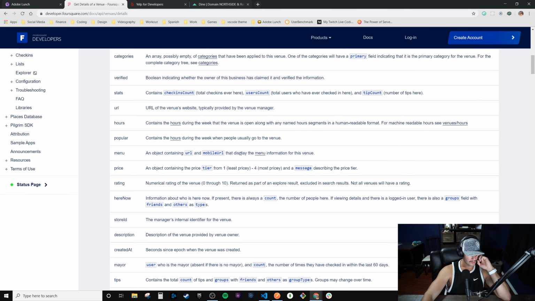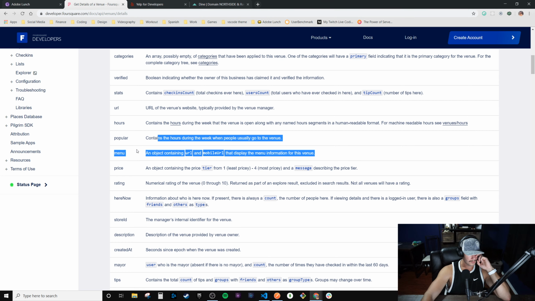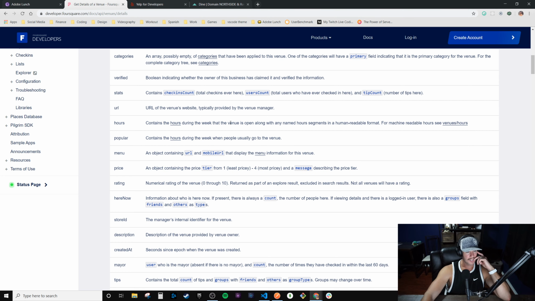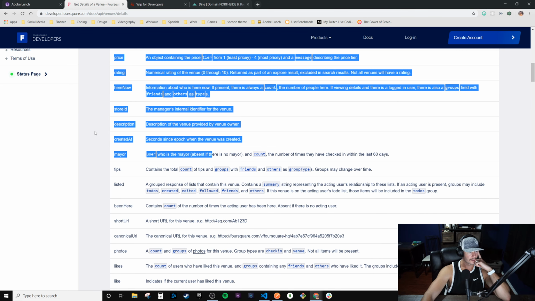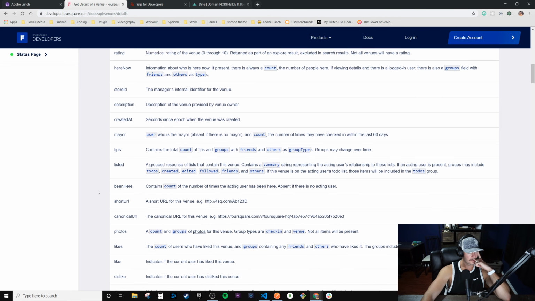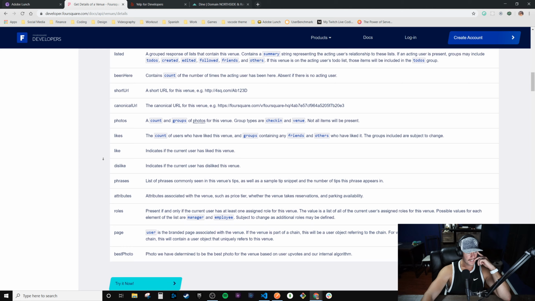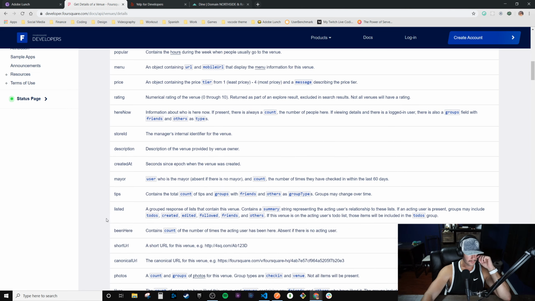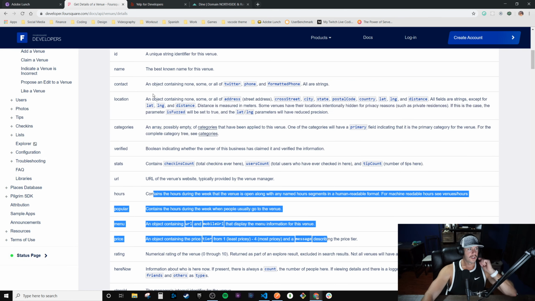Ooh, menu. Price rating here now. And here are photos. Like review rating. Okay, price. Oh yeah, Foursquare is pretty good. I don't know.